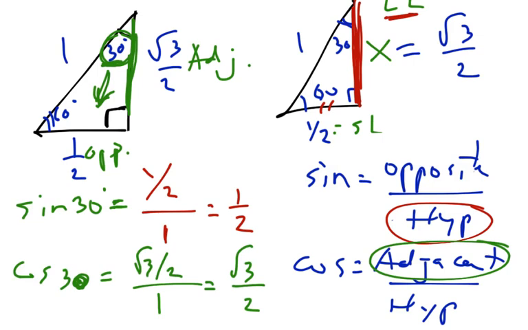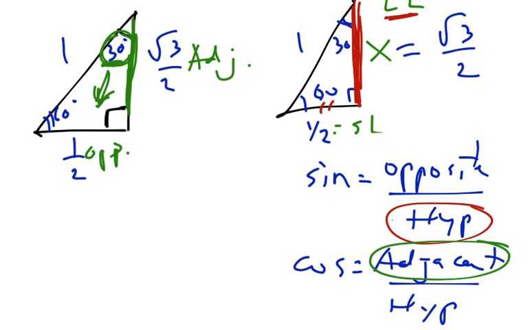So always, my sine of 30 will be 1/2 and my cosine of 30 will be square root 3 over 2. If I want to do my other acute angle, which is 60, let's erase this 30. Now the angle is 60. Are the opposite and adjacent going to be the same? No. Now this is my angle, so the adjacent is right next to the angle, and this side turns into my adjacent side.